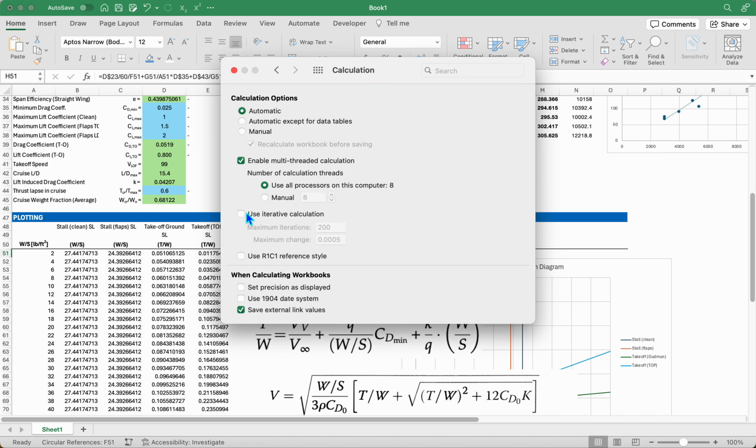So we'll go back in here, use iterative calculation. The default, I believe, is 100 iterations, which might have been a lot if you were using Windows 95 or Windows 98. You can set this a bit higher. 200 is probably enough, maybe 250. And then you can adjust your maximum change. So if the change is more than this, it'll keep iterating. If it's less than this, the iterations will stop. So if it converges to a smaller value than this change after one cycle or one iteration before it reaches the 200 iterations max, then it will just stop.